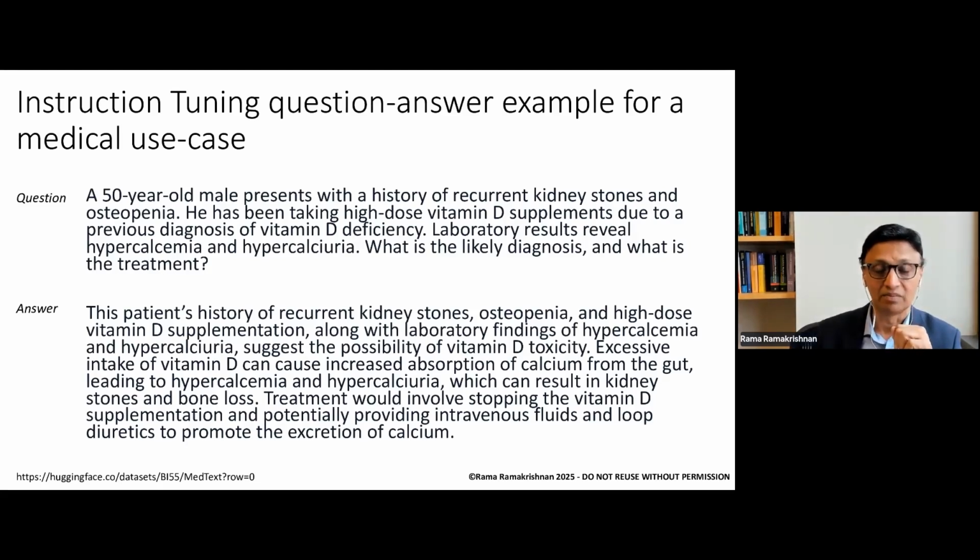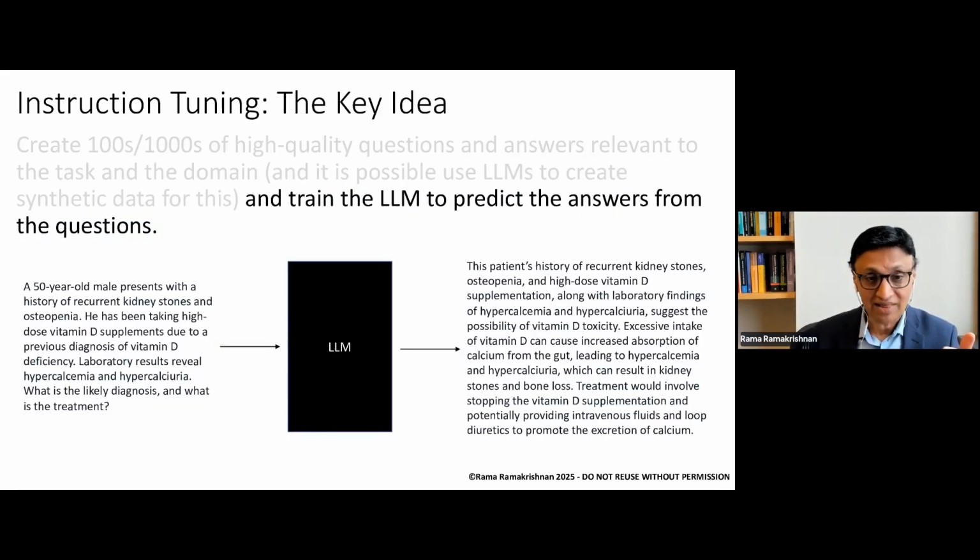So here is a medical example where let's say that you're trying to build a medical chatbot for a medical diagnosis use case, and you have assembled hundreds of examples of this sort, right? Question and answer pairs. And here the question is, a 50-year-old male presents with, and so on, and you can see it's the sort of question that might be posed to a medical resident, for instance, right? A patient presents with a bunch of symptoms. What's the likely diagnosis? And then the answer comes back, and it's a very elaborate answer, and it's a medically sound and elaborate answer, as you can see here. So we collect lots of examples of this sort: question answer pairs. Then once we do that, we train the LLM.